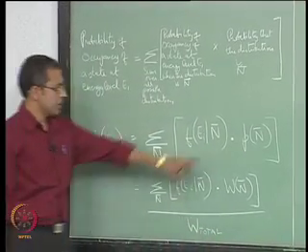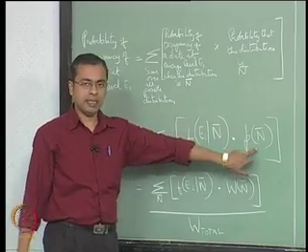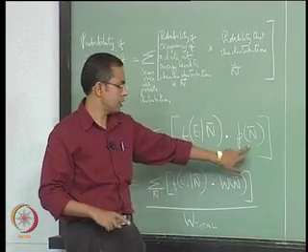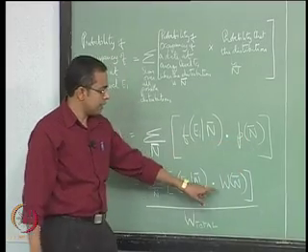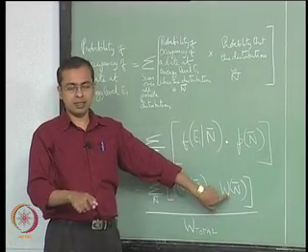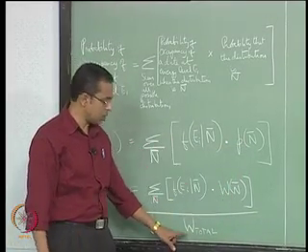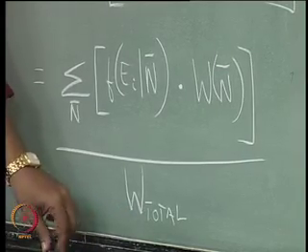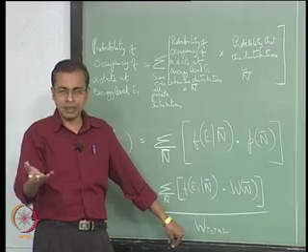Okay. So this P of n bar, which is the probability that we have arrived at a particular distribution, or the probability that we do have that distribution, is simply the number of ways in which you can arrive at the distribution divided by the total number of ways in which you can arrive at all possible distributions. By definition of what a probability is, that is what it is.